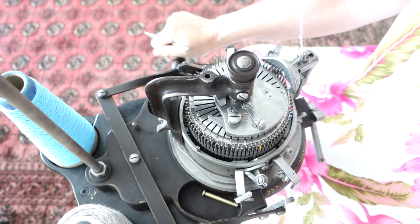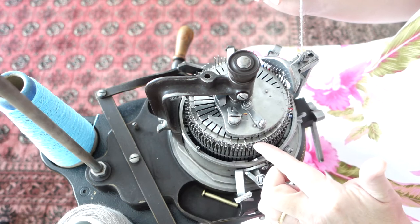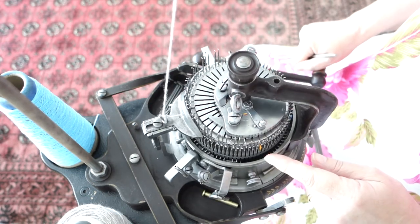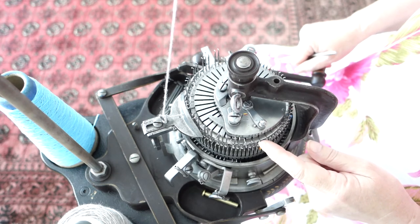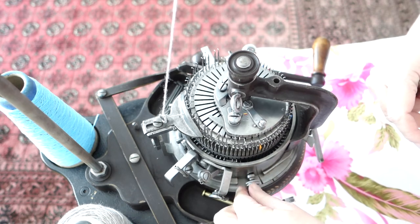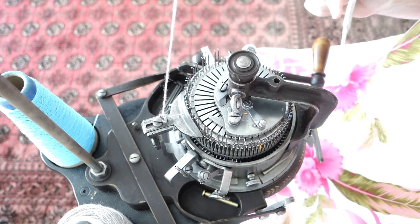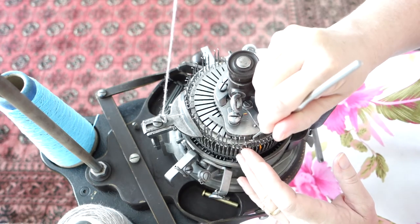And now as I crank forward, all of the needles in the back half of the cylinder are going to raise up until the left hash mark or 9 o'clock. Once I get to this side and I see that the needle just before the 9 o'clock position or left hash mark has started to raise, I'm going to undo the screw knob and tighten it out of action. Make sure that it is low enough that it doesn't hit any needle butts, because it will definitely make your machine jam.